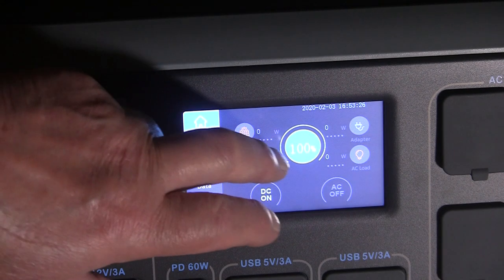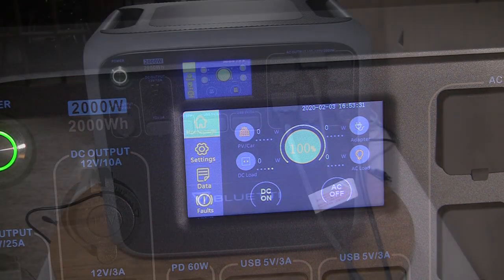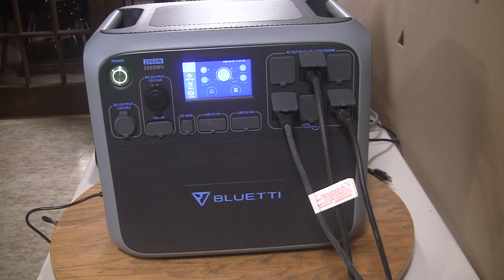You can track the percentage of charge in the unit. This can help out in the home during a brief power outage — you'd probably get by for five, six, or seven hours depending on how much of a load you put on it. But where I see the best use scenario is outside where power may not be available — construction sites, or if you have a little acreage like I do and can't always reach an outlet or extension cord. This can run all sorts of power tools needed to maintain property or for building decks, sheds, and so on.